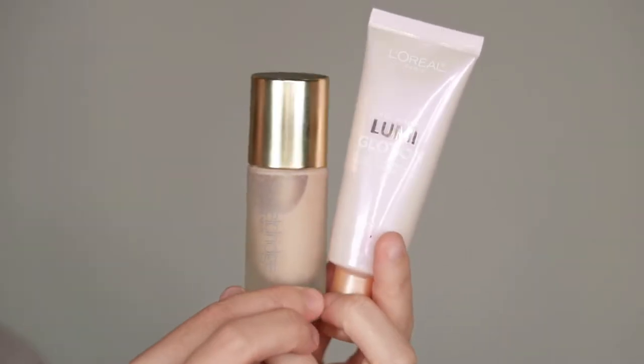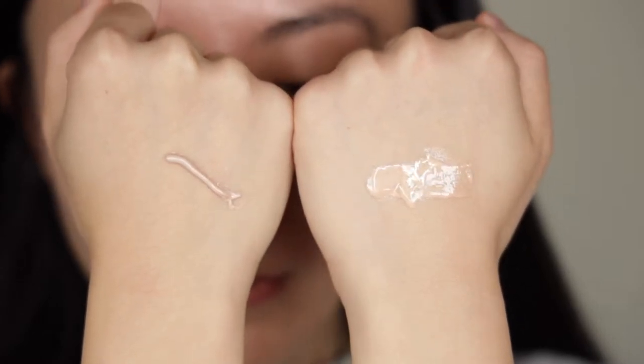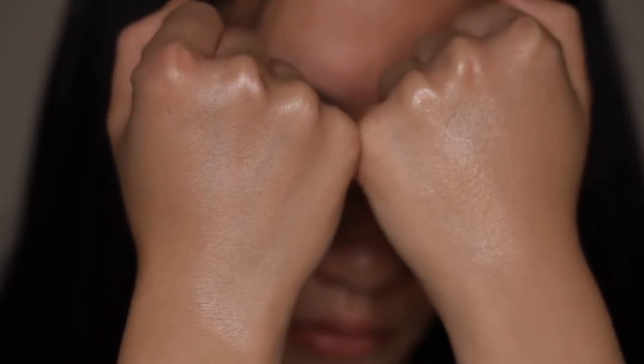A really popular makeup product of the year is face highlighters or face illuminators — liquid highlighters that give you a glow as a primer function. On the drugstore side, I have the L'Oreal True Match Lumic Lotion in the shade Fair, which retails for $13. On the higher end, I have the Elevated Glow from Lisa Eldridge in the shade Cosmic Rose, retailing for $39 — three times the price. Lisa's is definitely more runny and watery, while L'Oreal is more of a creamy potion texture. My way of using these face highlighters is to spread them all over my face. Let me turn off the light so you can see the differences between the two.